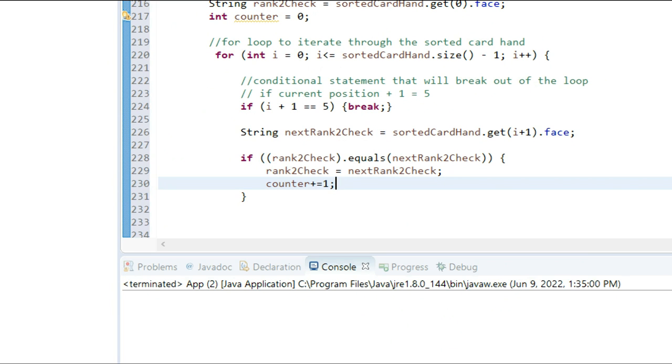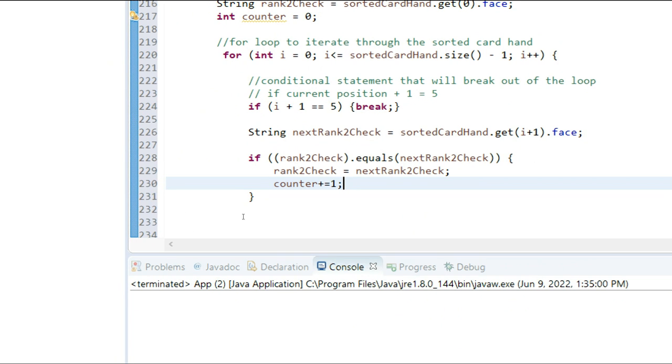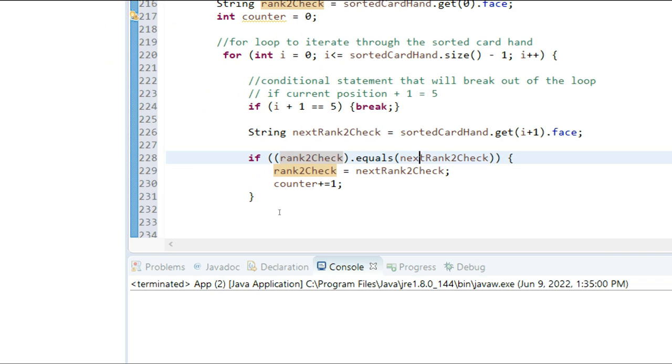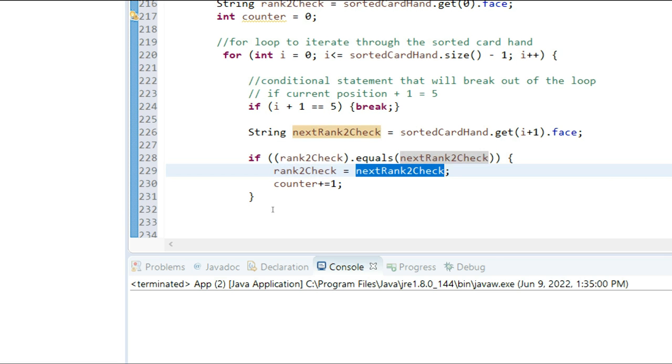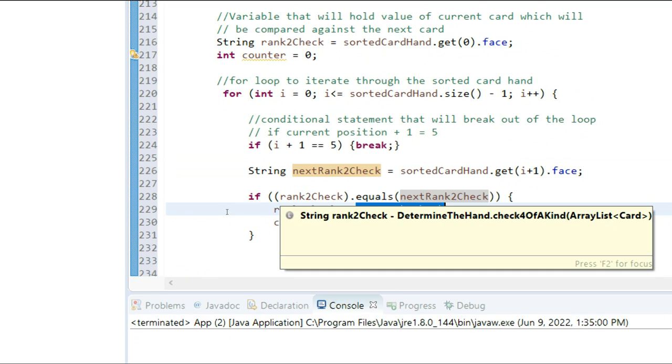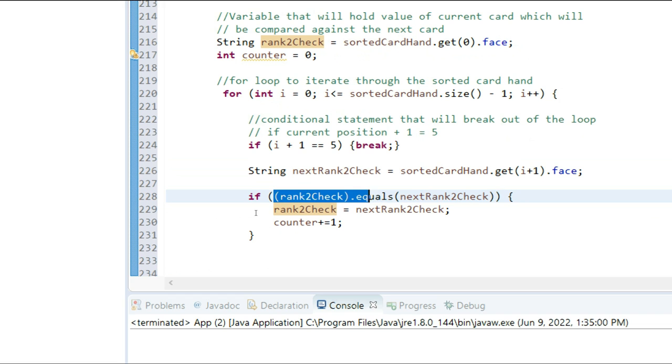All right, so what's happening here is that I have this implementation that I've added to this if conditional statement. And what I'm basically saying is that if the rank to check equals the next rank to check, then I want to set the new current card to the next card. So that's what I'm going to be doing upon each iteration if this condition is satisfied.